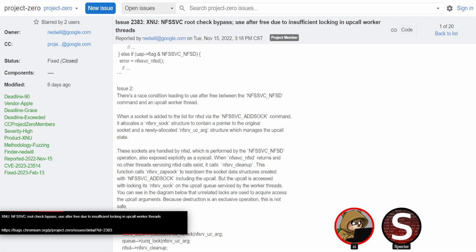do this upcall, basically creating a work thread. And basically, you have these two different areas of code using two different locks to access the underlying socket that was created. So different locks, meaning when one is going to destroy it, the other can go ahead and enter that code anyhow, and that's not good.